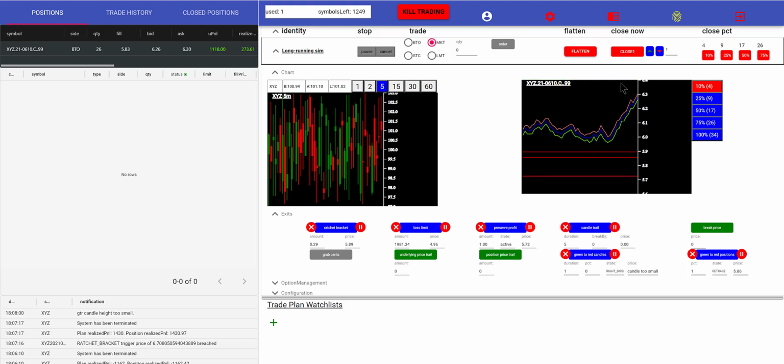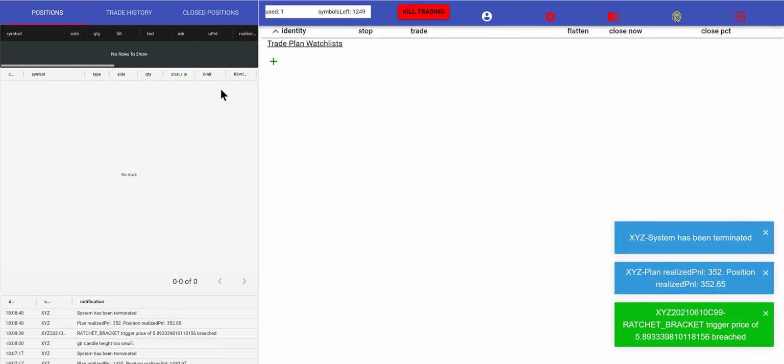So now we can add a new one at 640. And we can decide, no, I want to move that to 635. So I Control-click, and there it is at 635. So you can see it's very easy to click on the chart and place trades. All right, that's it. Thanks.